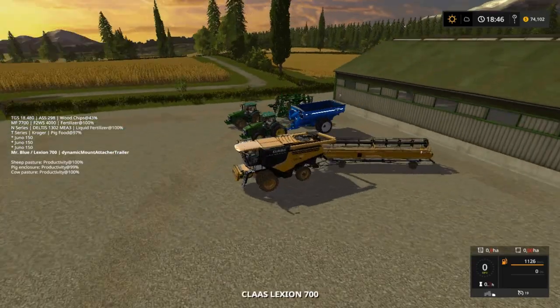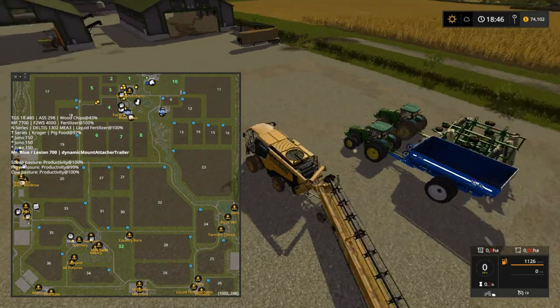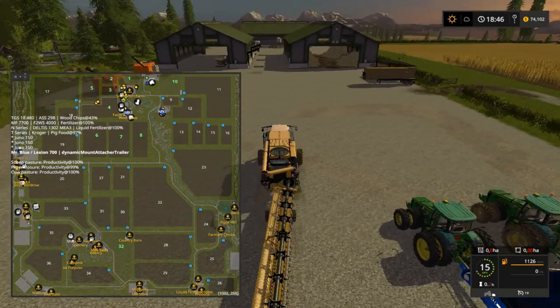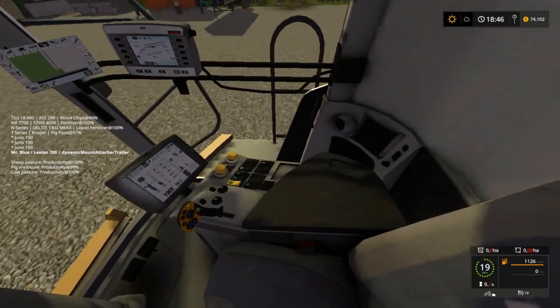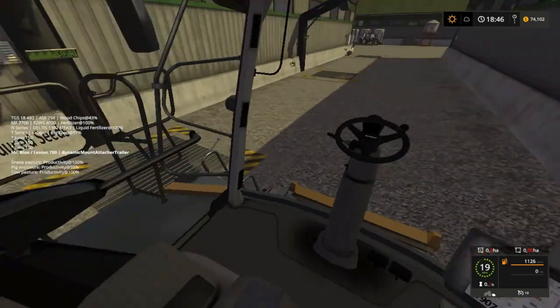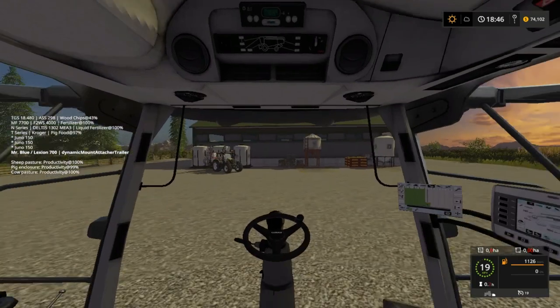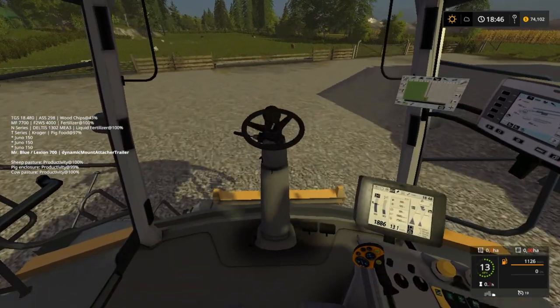But this guy right here is going to go down to number 6. I'm facing the right way, so I gotta go that way. Check out the inside while we're traveling. Not too bad, got some fancy monitors there. Buddy seat. Oh, yeah, nice buttons and stuff to push. Don't hit the... Oh, I came close to it.